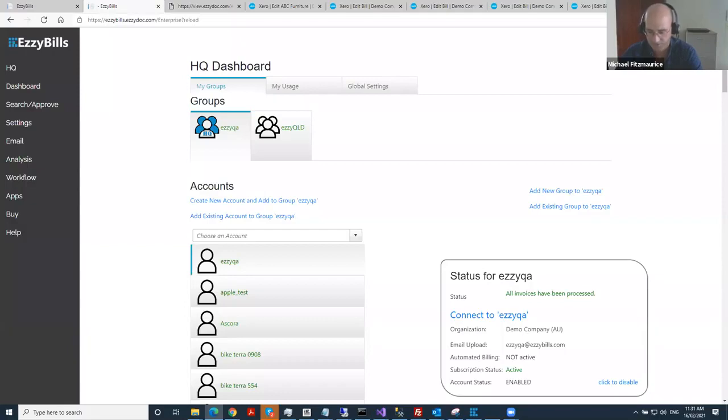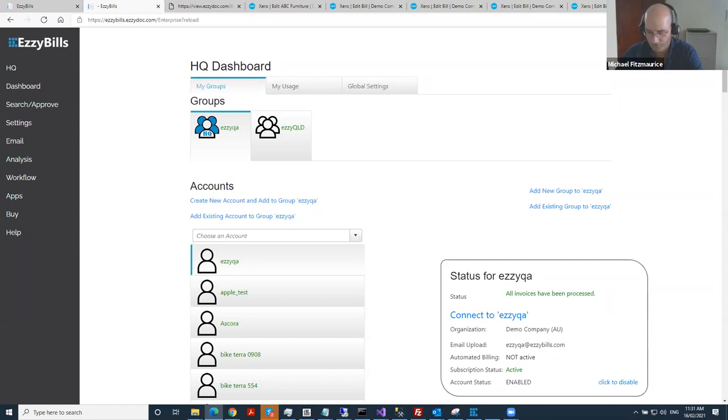So we use those bits of information. If the ABN number is on the bill and there's only one supplier in Xero with that ABN number, then we would identify that as the supplier, and it would go through that way.